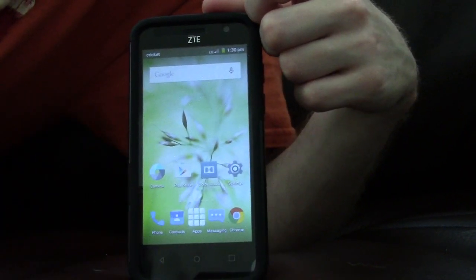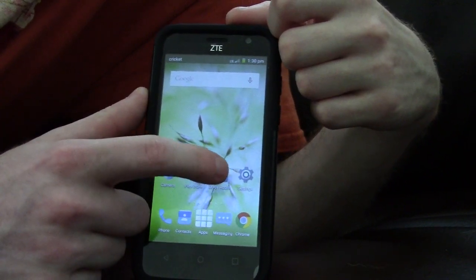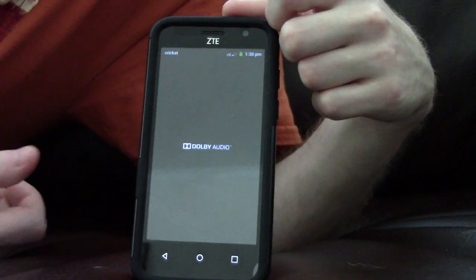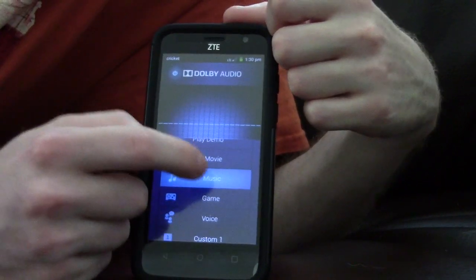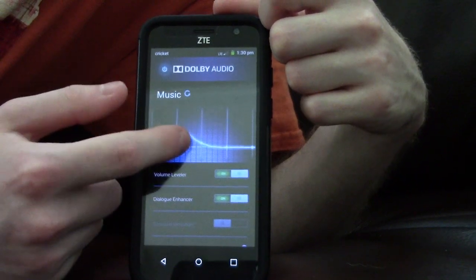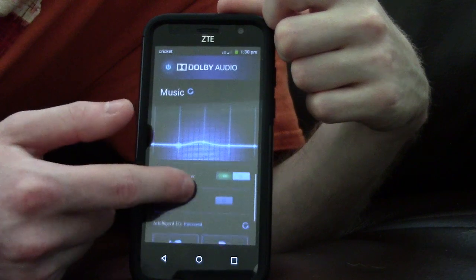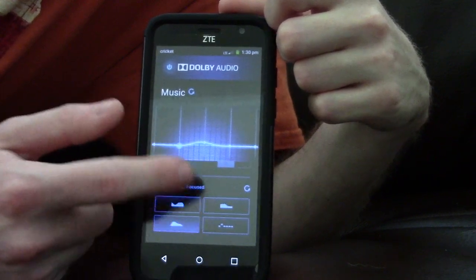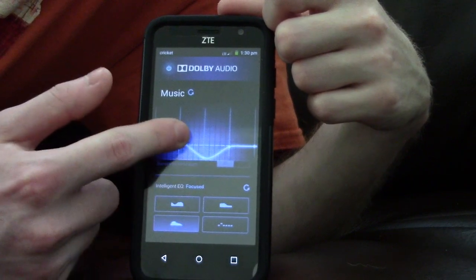And I guess the last thing I'll show you is the Dolby Audio, which I talked about before. I love this because I can make my sound the way I want to on music, videos, or whatever. So such as on music, I can turn on whatever I want. I can make my sound like whatever I want. I can turn my surround sound on. I can choose different settings. It's amazing. Love it.